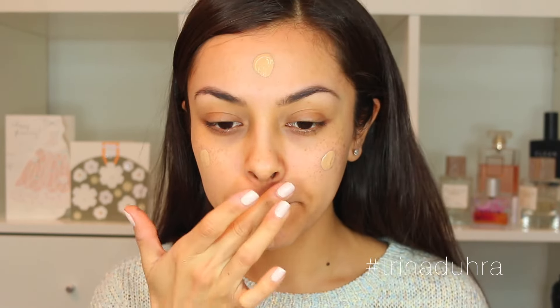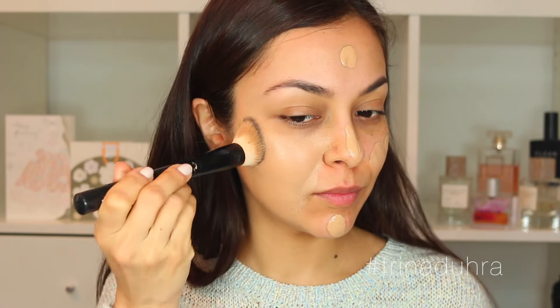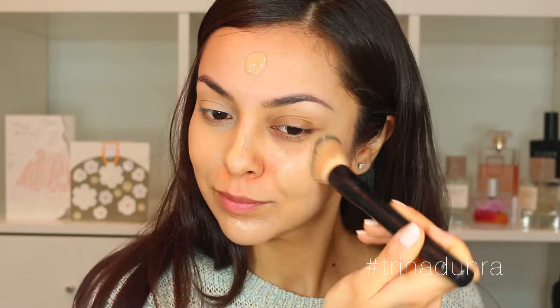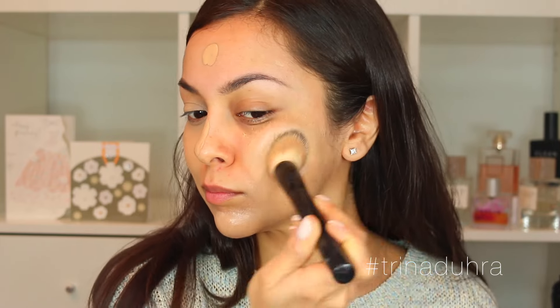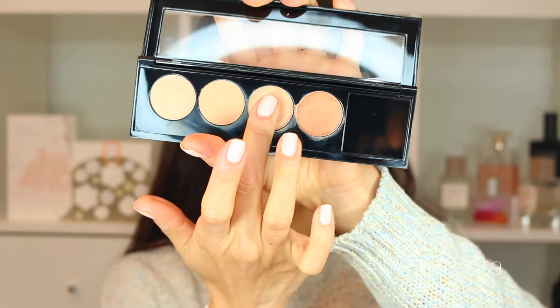For foundation, nothing better to go with than the Pro Glow to keep with my glowy skin. A few dabs all over the face, then I go in with a brush to blend it out. I use shade 205, which I think works — it would be even better with a little bit of sun, but I can dream, right? Definitely not in my weather right now.